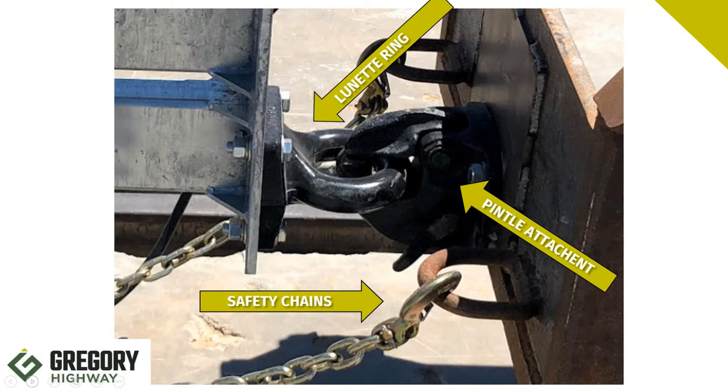Regardless of the method of mounting or the attachment to the tow vehicle, it's critical to ensure that the strength of the attachment exceeds the rated capacity of the pintle hook with a wide margin of safety. It is the obligation of the user to ensure that the particular pintle hook attachment system meets the strength requirements.